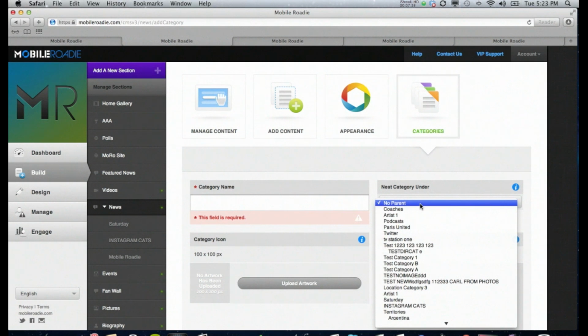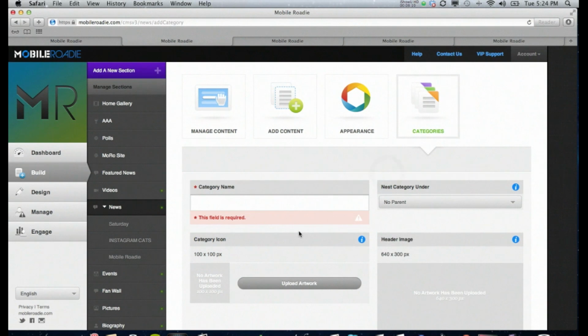So let's say you're an artist and you have your photos section. Under your photos section, you might have behind the scenes in the making of the record. You might have tour photos, and you might have backstage pass photos. So what you would do is if you're creating another category, such as Summer Tour 2012, the parent category for that would be touring. And you would create a category for touring on this page as well.